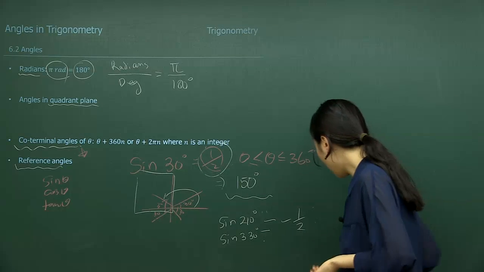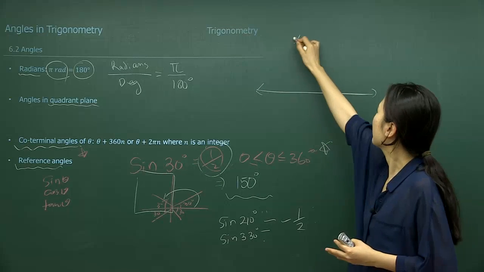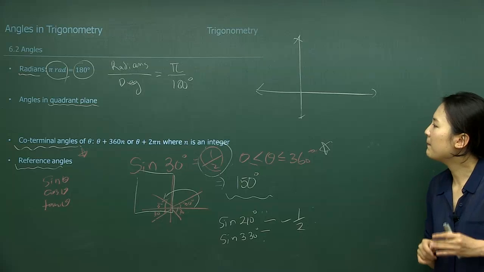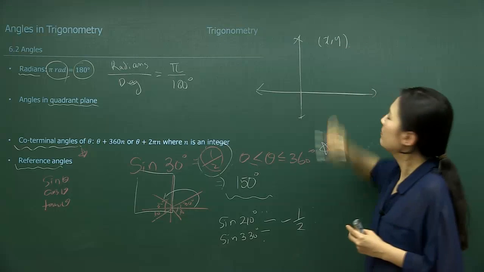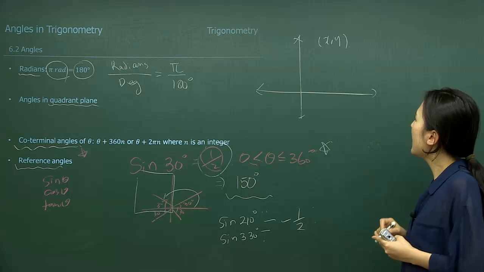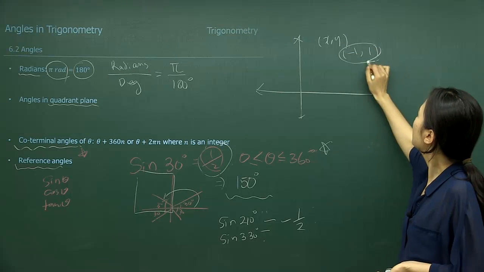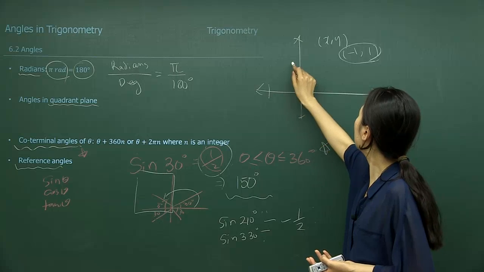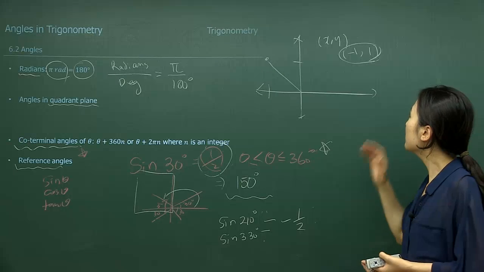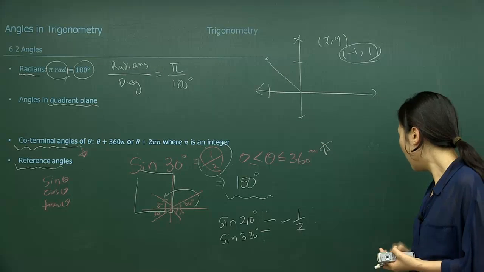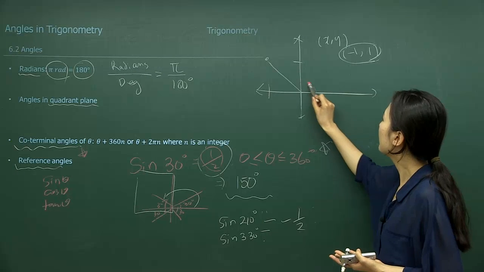Can I just talk about the quadrant plane a bit more? Sometimes you're supposed to look for the angle, knowing the position of a point. Say you're given, let's go easy, (-1, 1). So you have to plot the point. So it's right here, isn't it? If you're to look for the angle of this point, you just need to measure the angle from here.